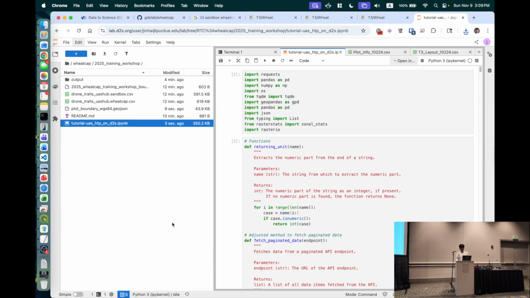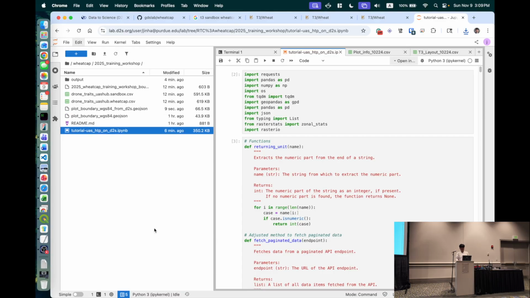Drag and drop here so that you have that file uploaded to your Jupyter Lab instance. Then you're going to see the plot boundary WGS84 from D2S GeoJSON file available over there. So everybody good so far?